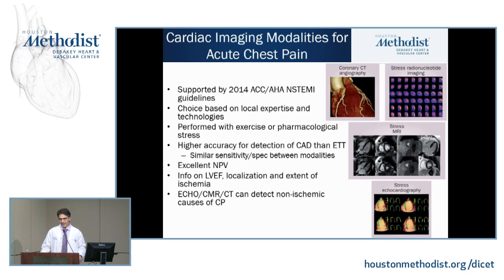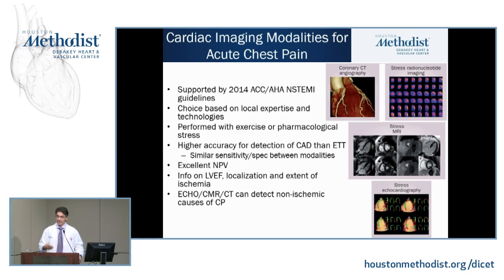So when it comes to imaging, these are again supported by the guidelines. Really, the choice of testing depends on your local expertise and the technologies available. We're blessed, we have all of them here. You can use exercise or pharmacological. Studies have shown that prognostically, all these techniques have extremely high negative predictive value for making sure you do not miss ACS. And compared to the treadmill, they're much more effective at detecting CAD. In general, other than CTA, which is the most sensitive, most of these have similar sensitivities and specificities.